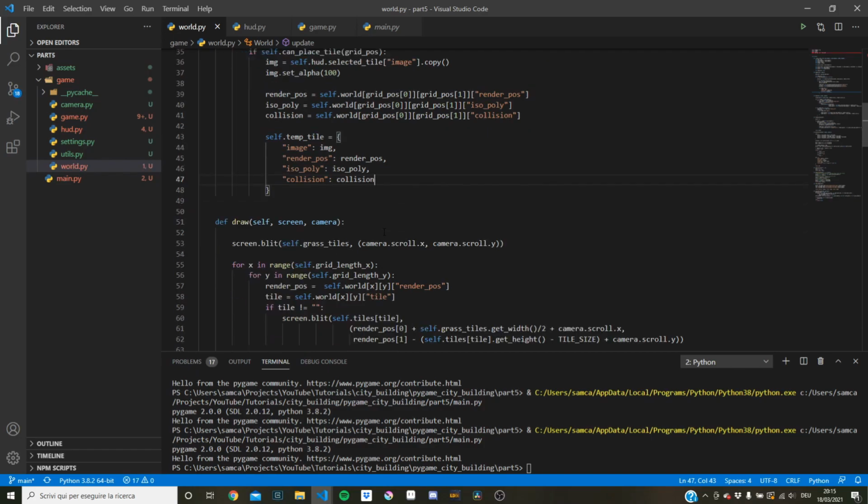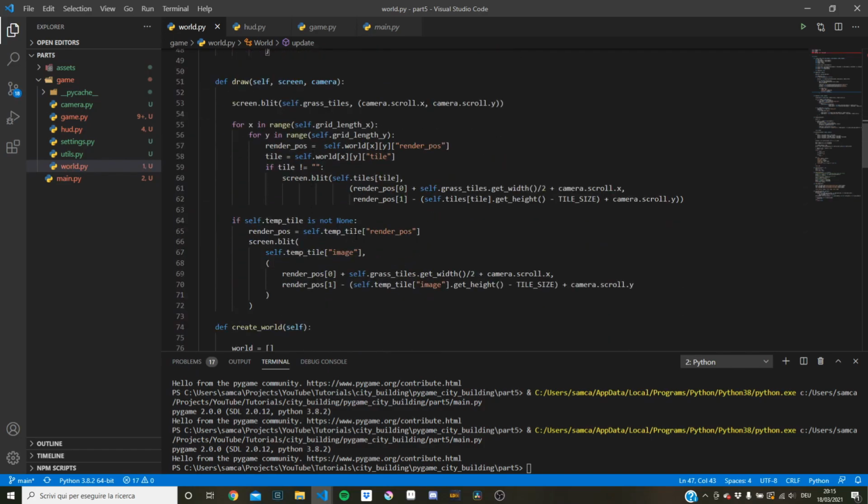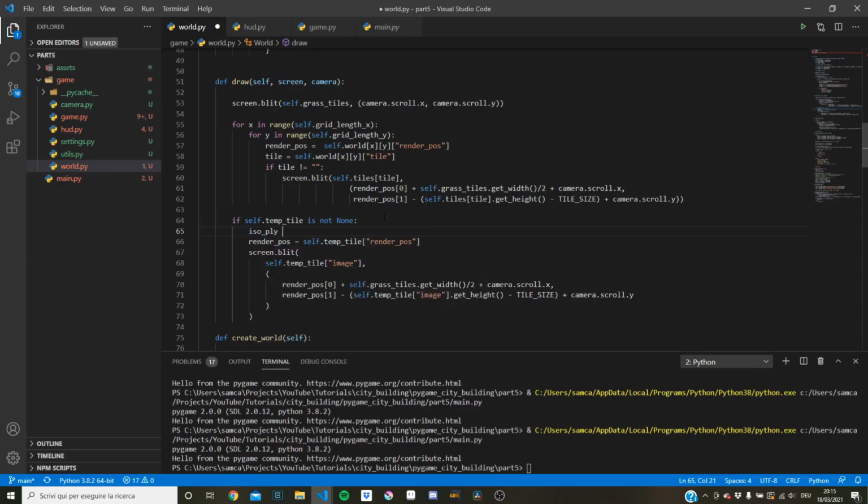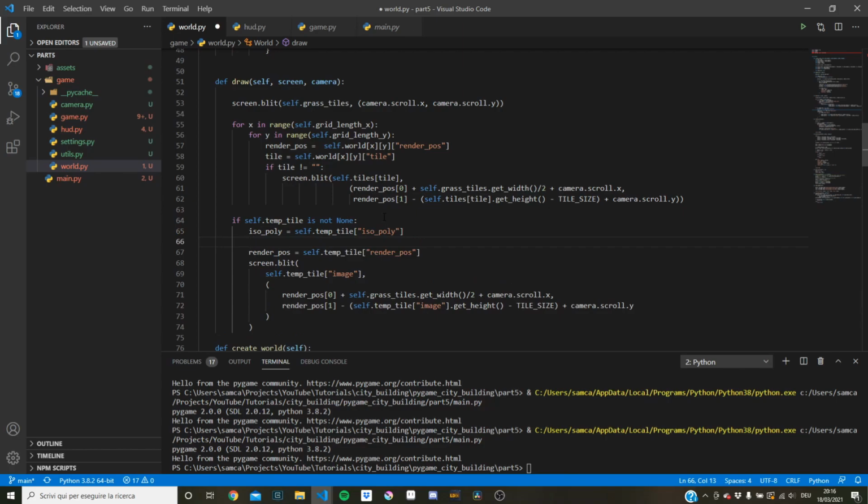Now, moving to the draw logic and where we're drawing this temp tile. First I'm going to extract the isopoly, so from temp tile, taking the isopoly element. We need to correct the render position of this isopoly, just like we do with everything else.